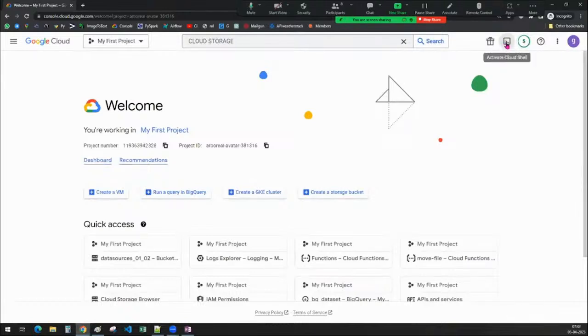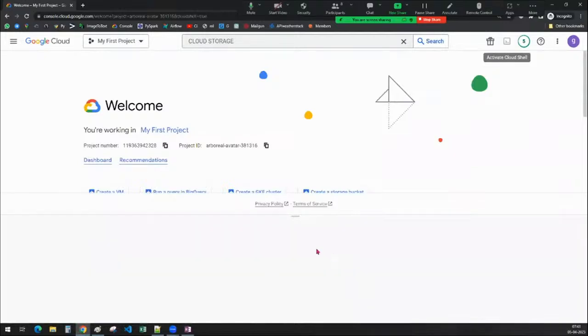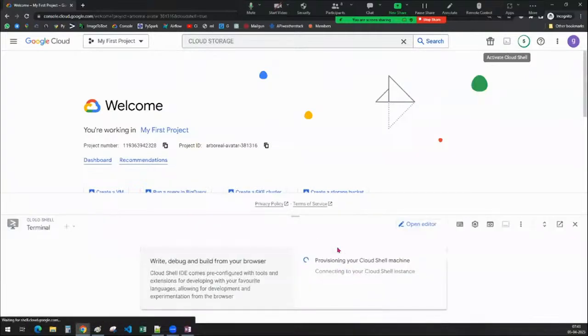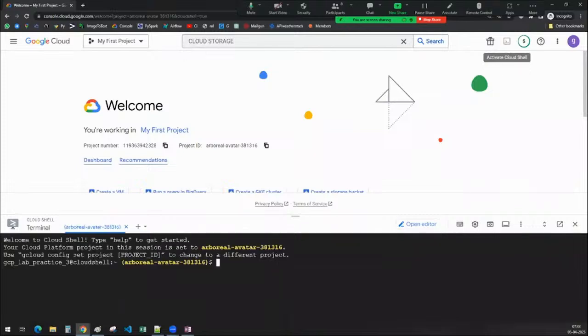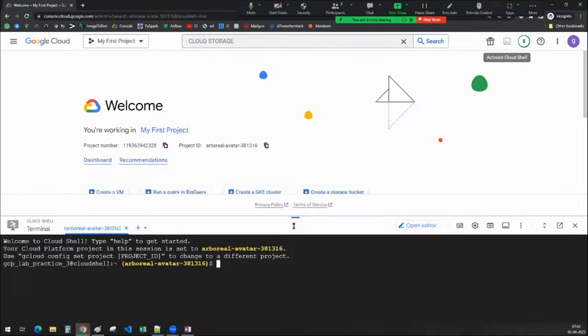And here is where you can activate your Cloud Shell. If we want to work with the Cloud Shell, which is nothing but a command line tool, this is the place you have to go and click on activate Cloud Shell. When you click on it, at the bottom you will see a command line tool opened for us. It takes almost 30 seconds, and for the first time it can take 30 to 40 seconds. You see here a Cloud Shell terminal has been opened. We will see what exactly a Cloud Shell is, and I will give you an introduction to it also, but for now let us not worry about that.